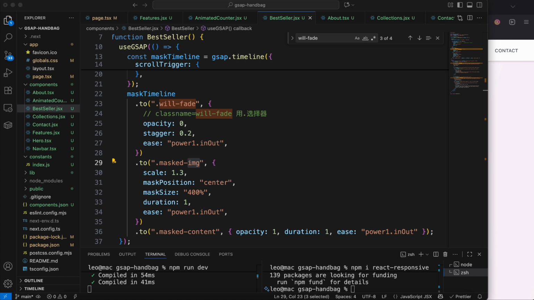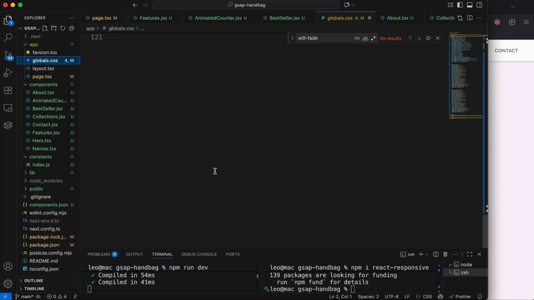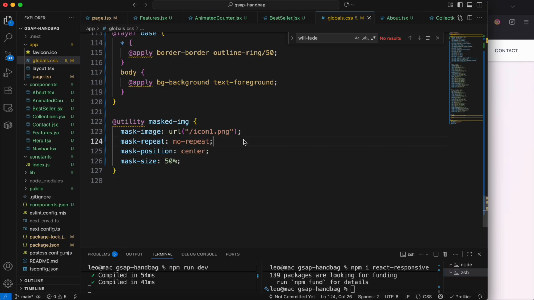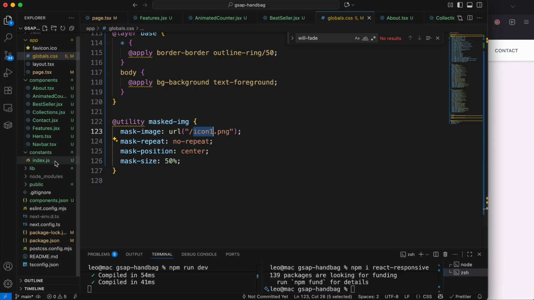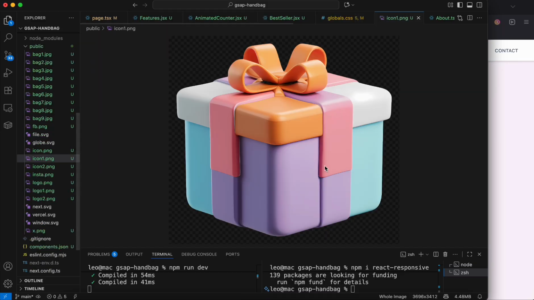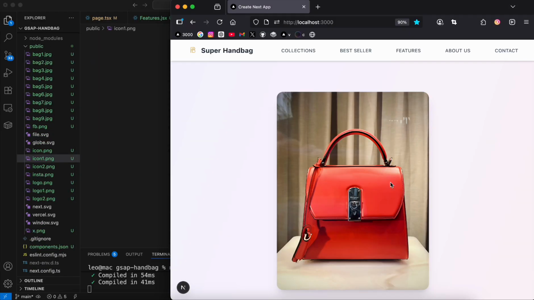We need to give a mask image for this in global CSS. We use an icon1 PNG to mask the image, use this one to mask this one.